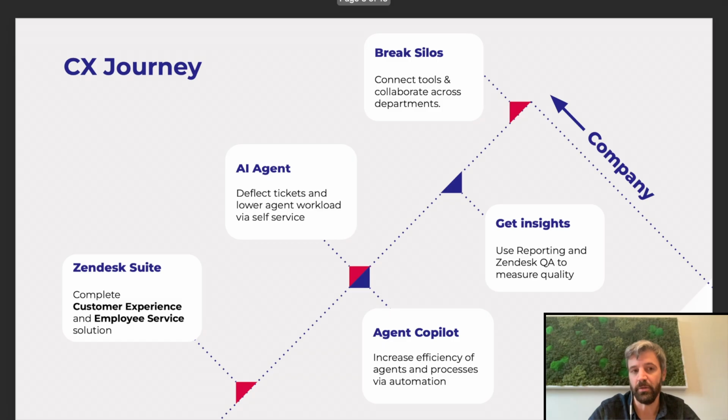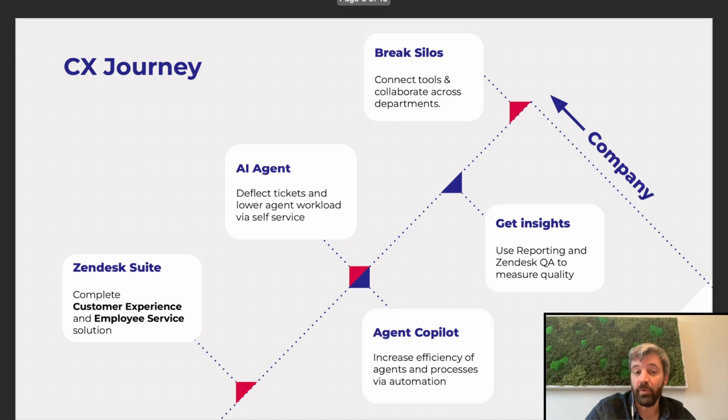They both fix your ticket efficiency, help with handling tickets, provide hopefully better customer CSAT in the end, but they handle it differently. AI agents is about deflecting, self-service, automating. Agent Copilot is about helping your agents, automating steps and processes, surfacing information, making their job easier to do. You don't need both. Maybe you do, maybe you don't, but either one of those can fix a specific issue, and when we look at your Explore data and your reporting data, we very quickly discover, hey, this is the part where you need to invest in first, deflection or agent assist.